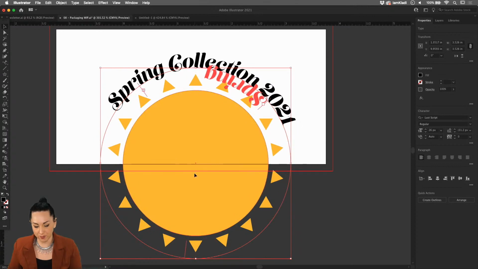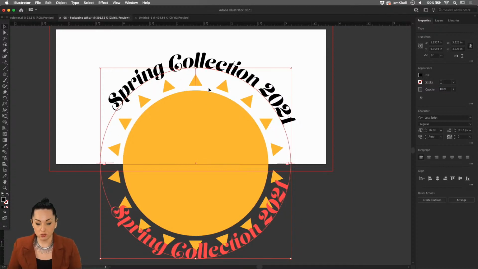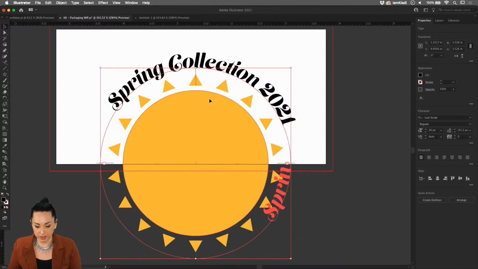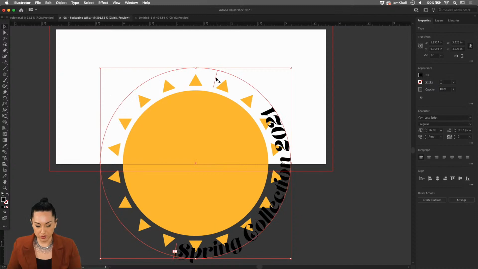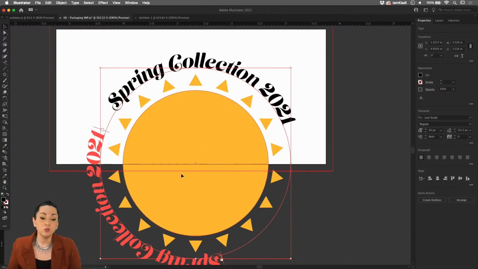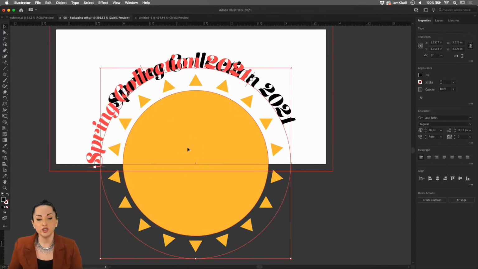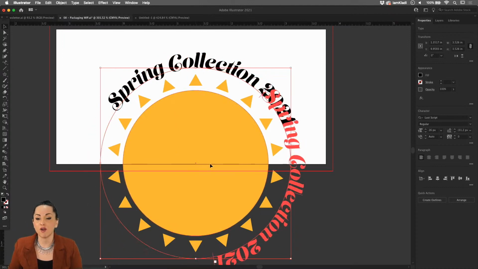shape, just like so. Now, if that happens to you, and sometimes it can be annoying to have the type going inside or outside when you're rotating, all you have to do is hold the control key. Let me just undo to make sure that I click and do that again. So hold the command key, and when you rotate it, it will not go inside. So you will not have any issue with the type going inside. It will just move around the shape.